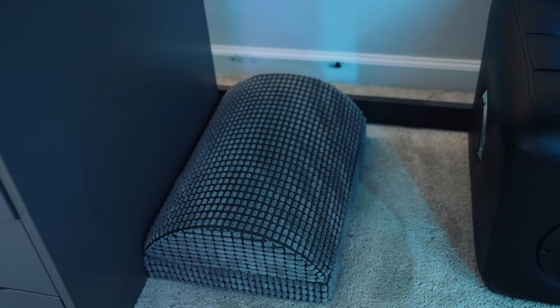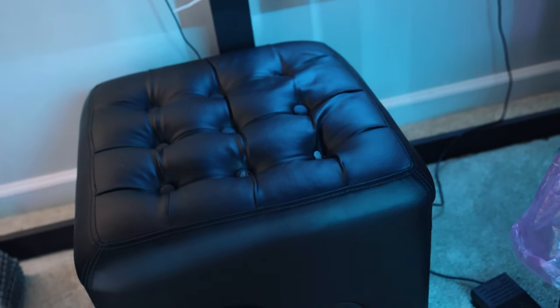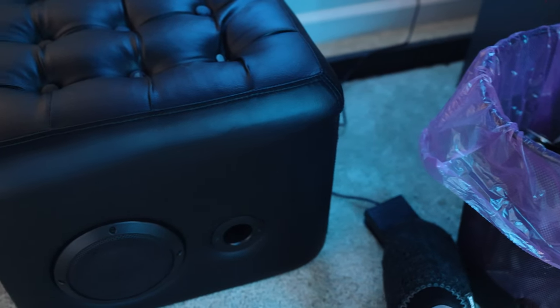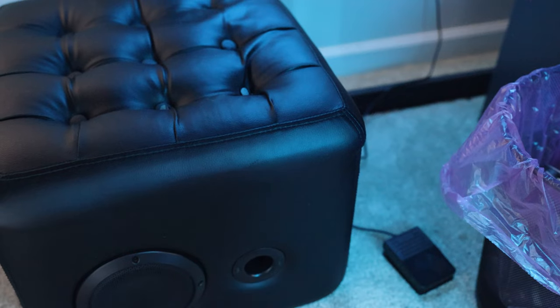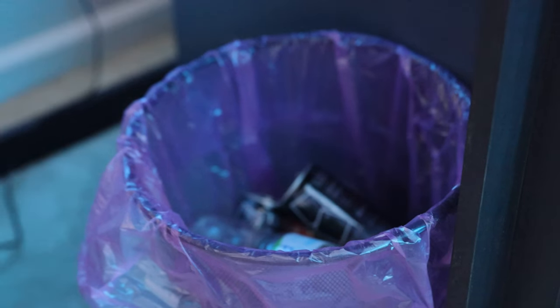Part that no one shows you, underneath the desk, we have an ottoman. Oh, and a foot pedal. Forgot about my foot pedal. $20, Amazon. You go ahead, grab that. You can mute yourself in Discord just by clicking it down, clicking it up, good to go. Off to the left, a little foot pad. This is what I use while I game. Bam, comfortable, always. And then a garbage bin for all my extra Arnold Palmer cans, as you can see.